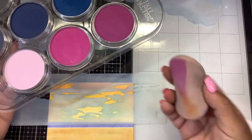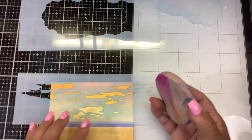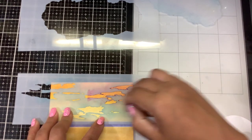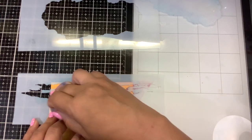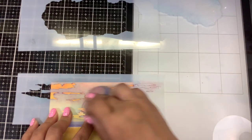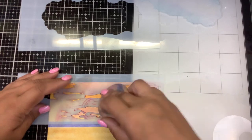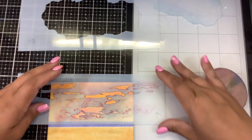Again, just going to grab a different sponge, grab a little tiny bit of that color, and just put that pink right in there on the stencil. You can cut your own stencils. These SVGs are for sale in the Kitchen Sink Stamps shop. You just buy the Mylar off of Amazon and you can cut them.